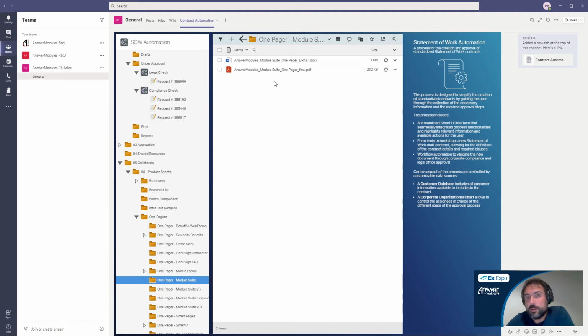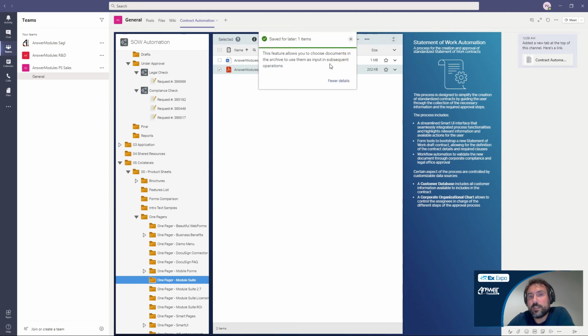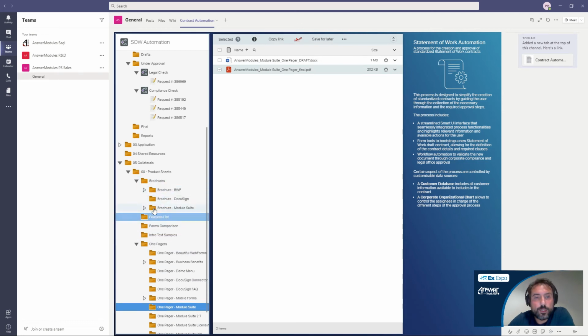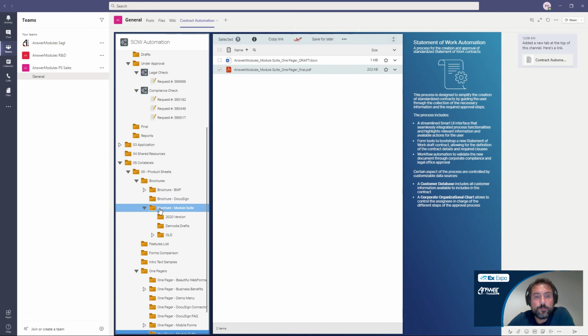So we are going to save this document for later, which basically means that we are selecting this document to be later utilized by another action. So we can basically go through our repository and cherry pick whatever we want.